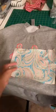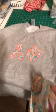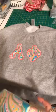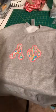This is an absolute must if you're doing applique, because after we get done stitching, we're going to press our applique, and that adheres it to the material, and it makes it continue to hold up and look great after it is washed. If you don't, that fabric can wrinkle, it can shrink a little bit, and it will not look good.